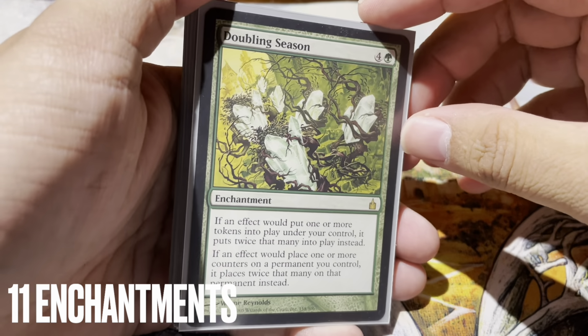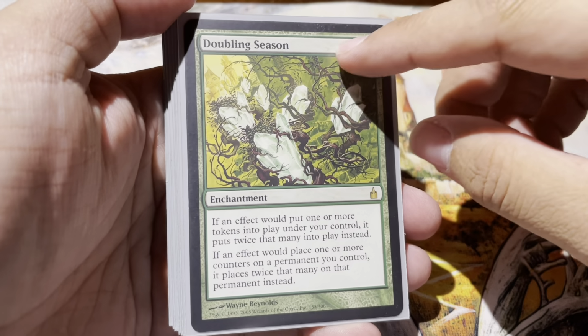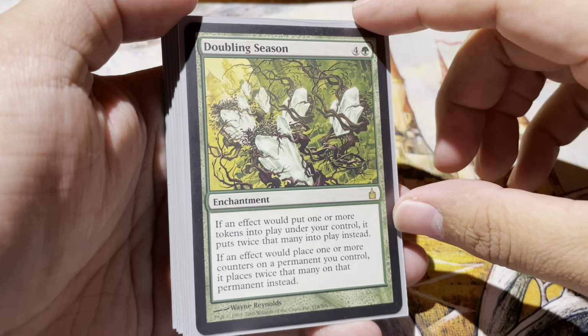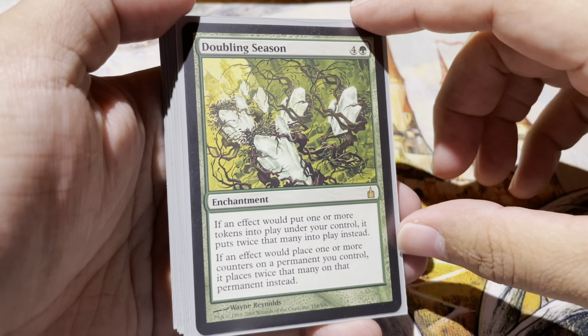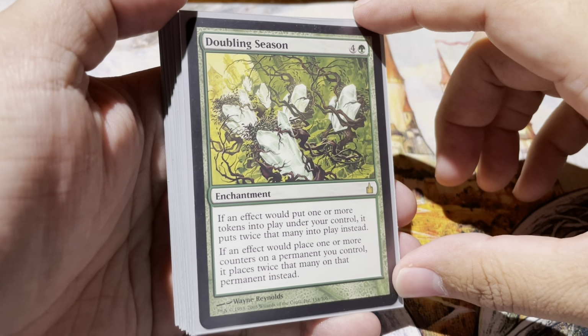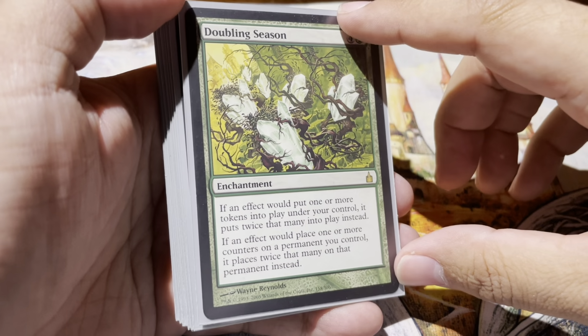Starting off with the enchantments, we've got 11. Of course, one of the most important ones is Doubling Season. If an effect would put one or more tokens onto the battlefield under your control, it puts twice that many in instead. If an effect would place one or more counters on a permanent you control, it places twice that many on that permanent instead.